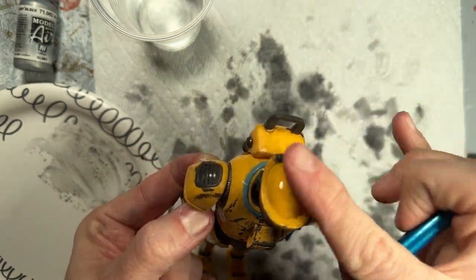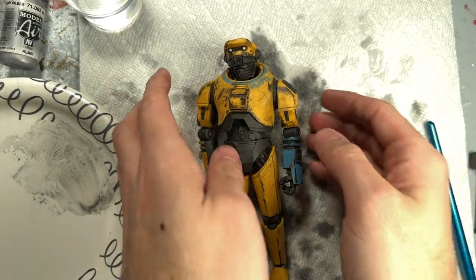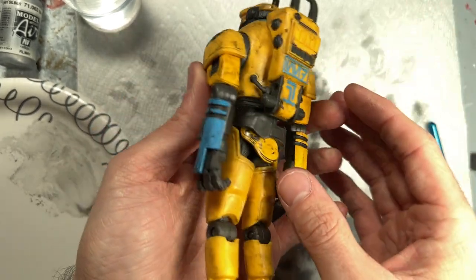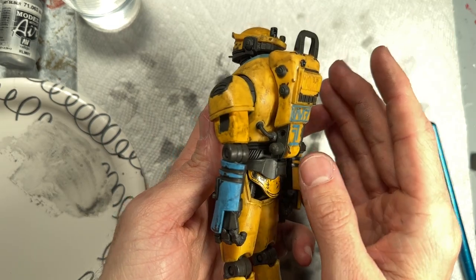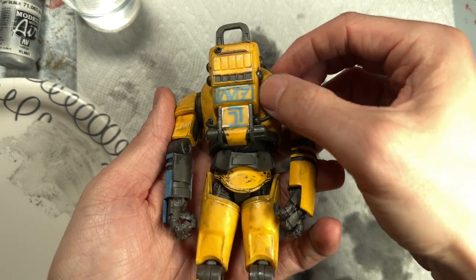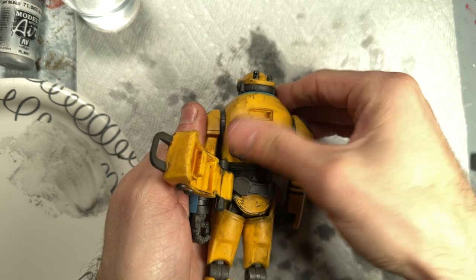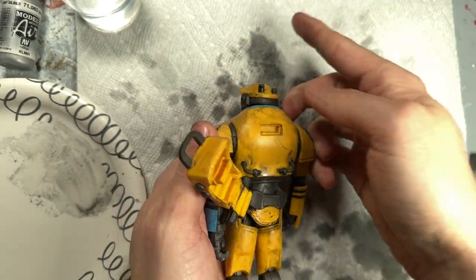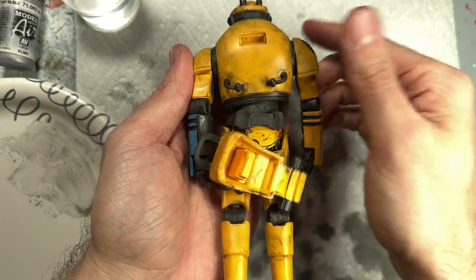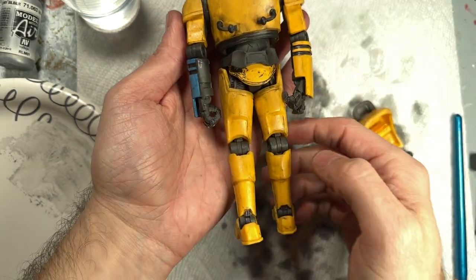You can see here how I'm dabbing the brush to get rid of those bubbles on the head. After all of this dries, you can see there are some areas where it just caked on a little bit too hard. So I'm just going to use my finger to smudge those away, especially on the back where it kind of drips down, and just even some of those spots out. It's okay to have some randomness on there — you do want it to have some variety. Here on the back I had the backpack on so it didn't really run in there, so I'm just getting rid of some of those streaks that look a little bit too hand done instead of something that's happened over time.